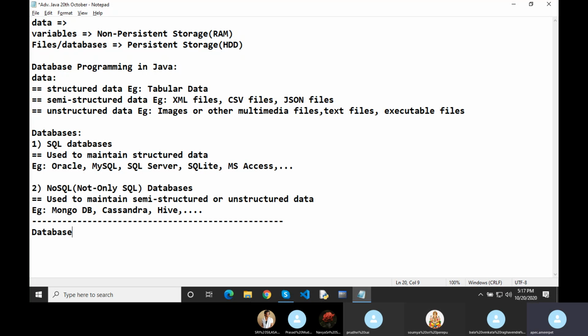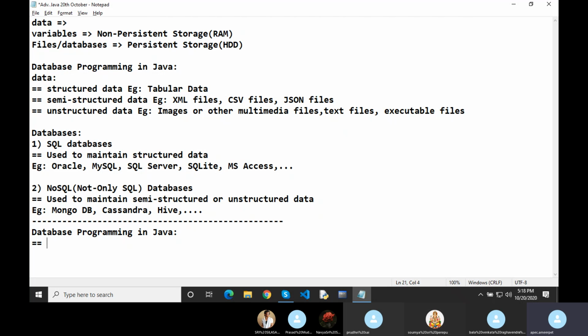Now, how to perform database programming in Java? Database programming అంటే I want to interact with a database. I want to communicate with a database. I want to perform some database operations, CRUD operations అంటారు. Create, read, update, delete. How to make a communication with the database?